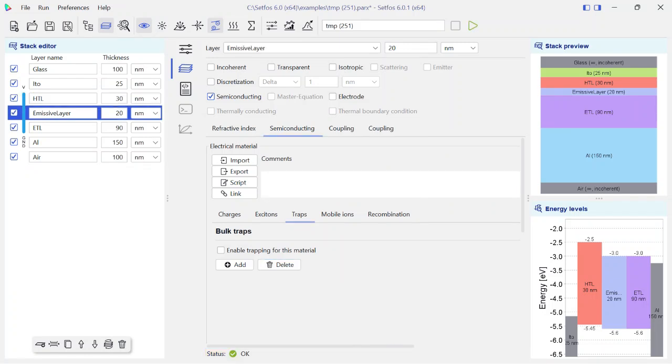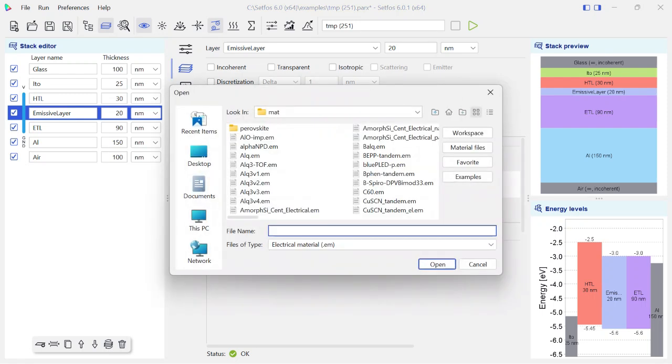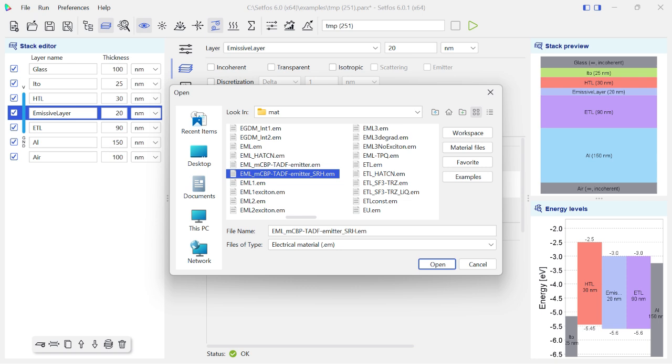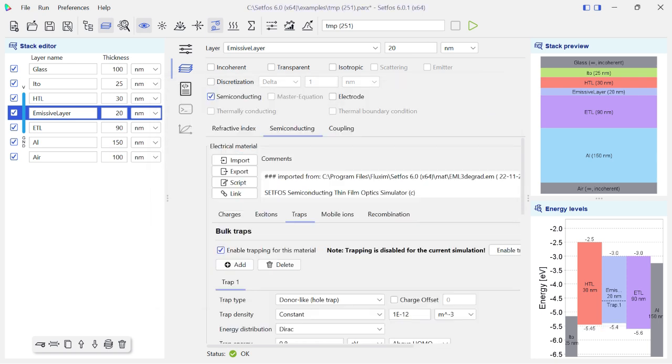Now you can import one of the electrical files, and we want to calculate these layer degradation properties, so you can directly import the EML3 degradation degrade.em file. When you import these files, you can check the data one by one.